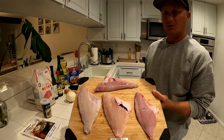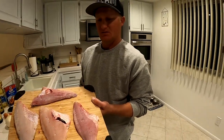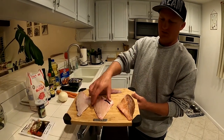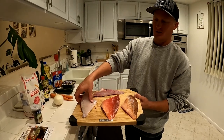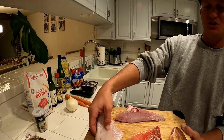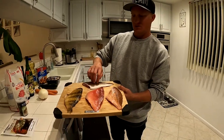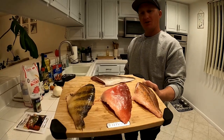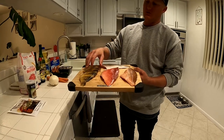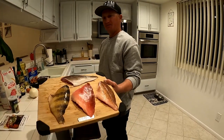What do you think, Rachel? Which one looks best to you? I think the red. But there's only one way to... whitefish. Tree fish? Tree fish. I know, isn't it weird? The tree fish has got the whitest flesh, and the whitefish is actually very similar to the red. But yeah, we're going to give that a shot. We got the sheephead there. So I'm gonna finish cutting the skin off and trimming any of the bones left around the bellies here, and then we're going to get started.